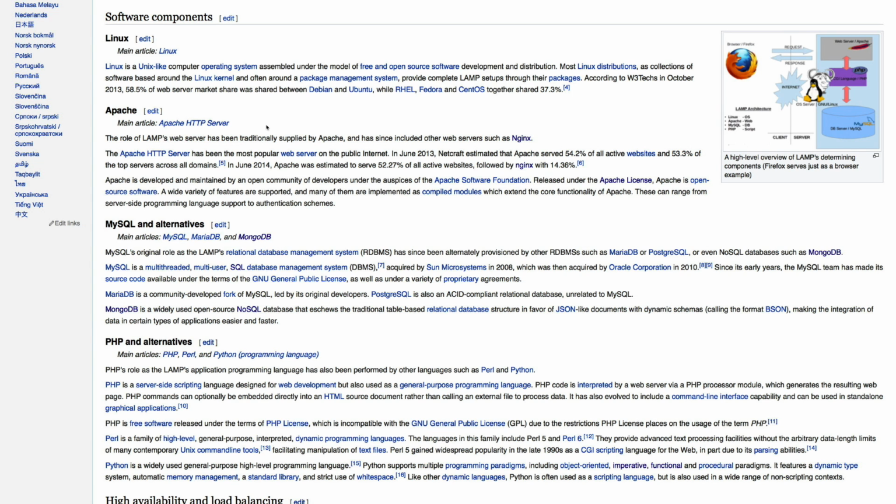So the P in LAMP is a scripting or programming language that runs on the server. We will be learning plenty about that in Unit 3 when we get into server-side technologies and server-side scripting. So keep in mind, just about any server that you want to provide needs to provide those basic things: an operating system that ties it all together, a server program that speaks the HTTP protocol, a database such as MySQL, and a scripting language such as PHP.